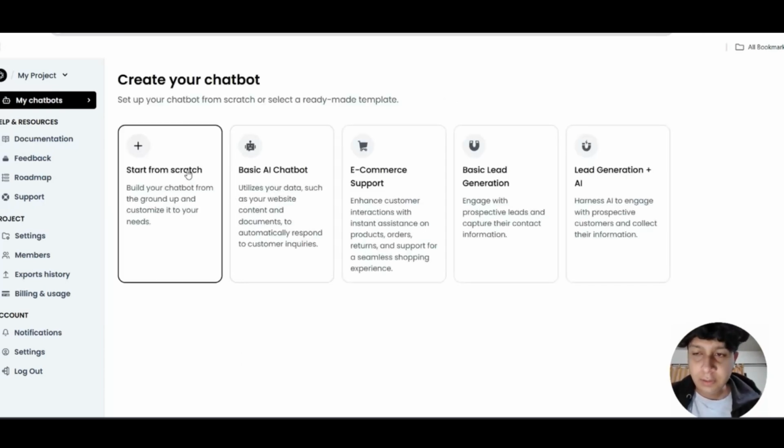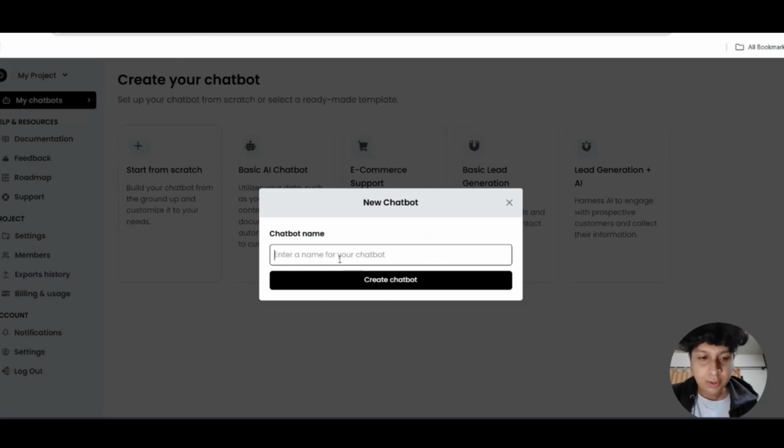For this I am using Chatlink because it offers integration with cal.com, and it's very easy. Without any automations you can book meetings directly in this app. So when you log in to Chatlink, it shows this interface. Then you have to click on create your chatbot. We'll do it from scratch. So let's name it.